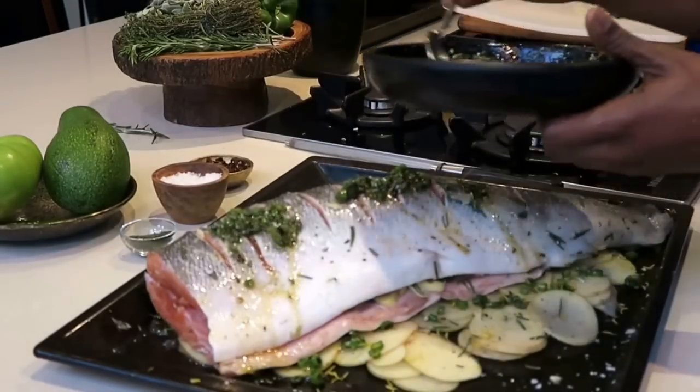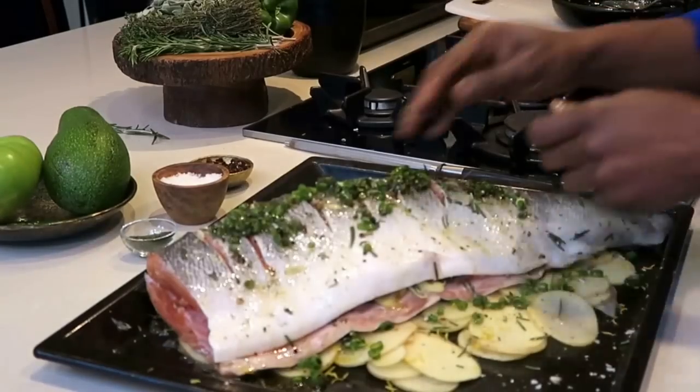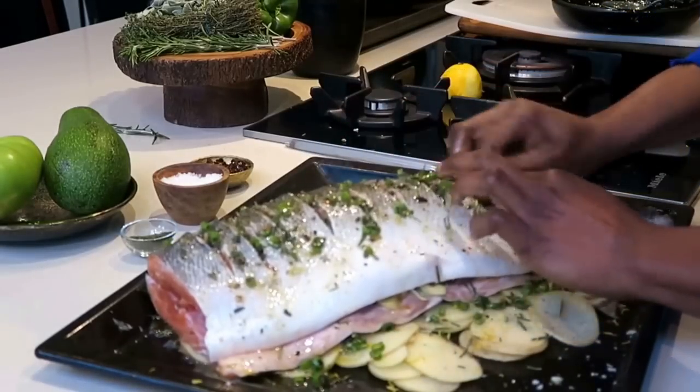Ensure you marinate both sides of the fish. And because it's got lemon in it as well, the fish will start to cook. Which means you would actually need less time to cook in the oven.